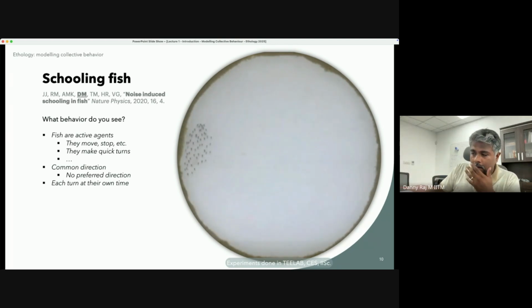And there are different times at which they turn. So some turns are quick, some turns take their own time, and so on. So there's a huge distribution in how these things are done, and there are collective turns. So sometimes you will see that some agents go to the side, but they don't necessarily result in a turn, but sometimes these turns do happen.